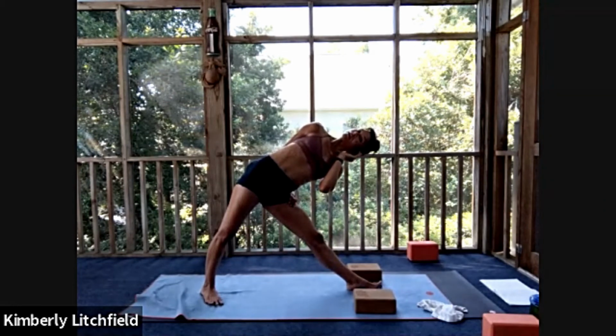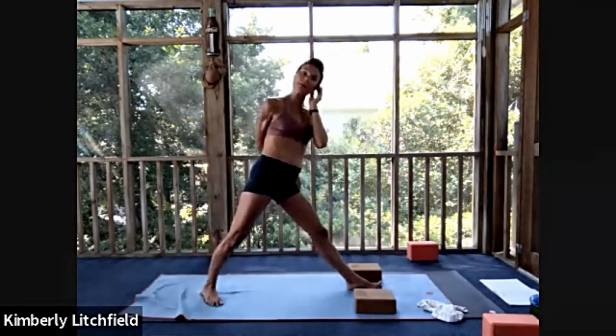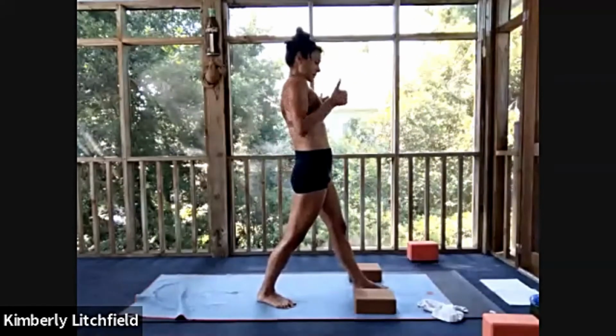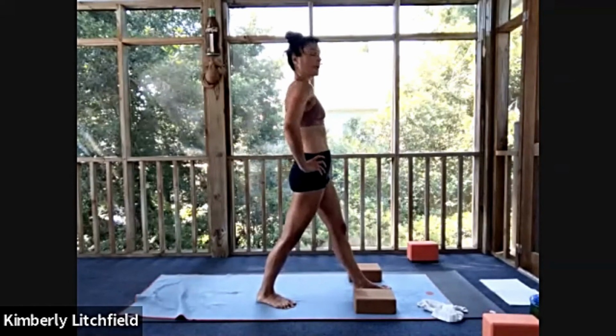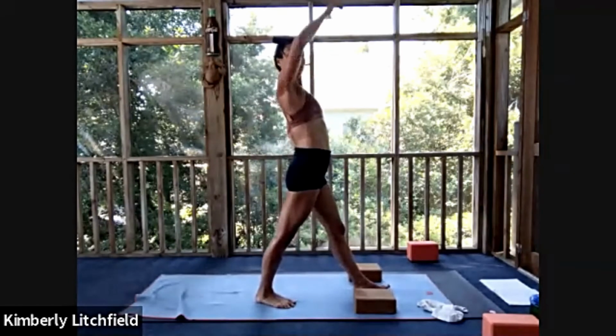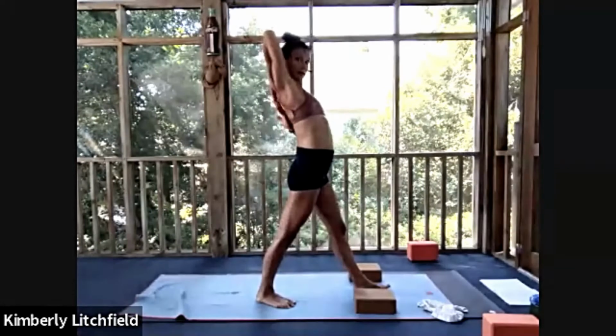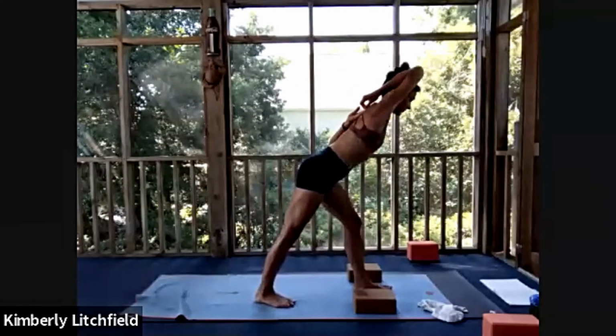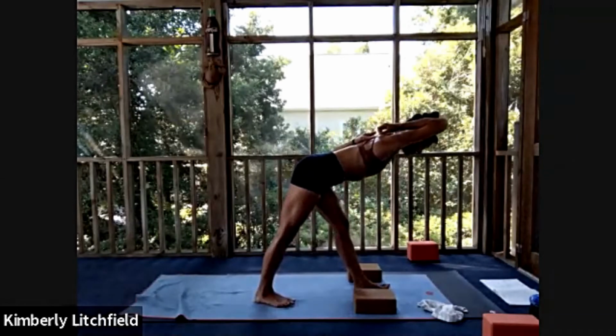Take another full breath there. Pyramid pose. Step the right foot in. Square your hips and shoulders. Hands can just come to hip here. Maybe right arm up if you want a cow face spine. Bend your left knee and then inhale, lift your chin and come to a parallel spine. Do your best there to find it.